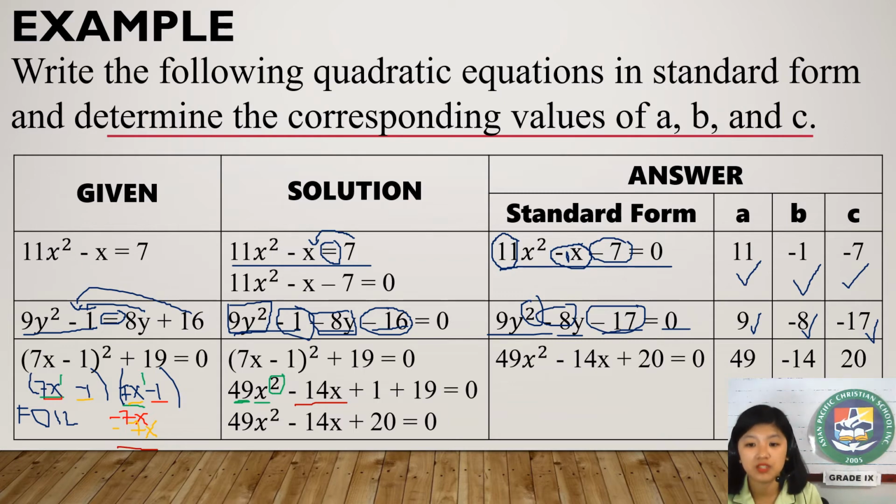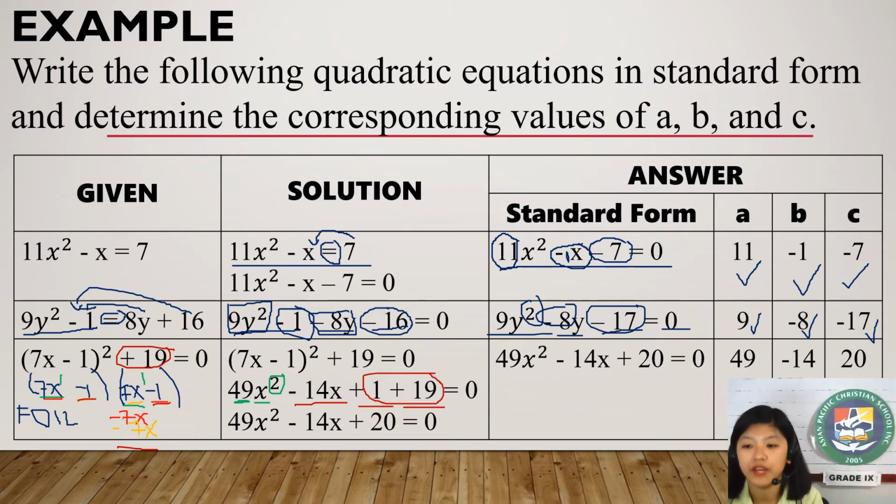Yung last term, ibig sabihin yan, yung dalawang last dun sa dalawang nasa loob ng parenthesis. So, we have negative 1 and negative 1. So, negative 1 times negative 1 sa multiplication kapag negative times negative will give you positive. Kaya negative 1 times negative 1, that is positive 1. Then, copy. Don't forget to write this one. So, baka makalimutan nyo. And, ngayon, combining like terms, we have here yung parehong number or ito yung sa term.